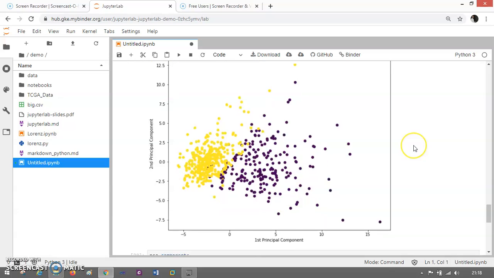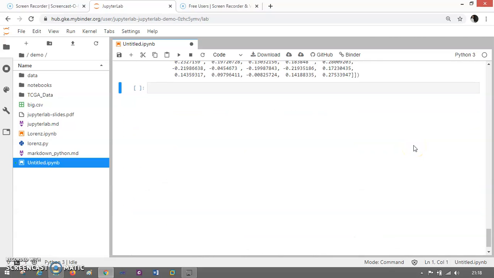And what are these two principal components that we had taken? You can grab those two principal components from your data frame.